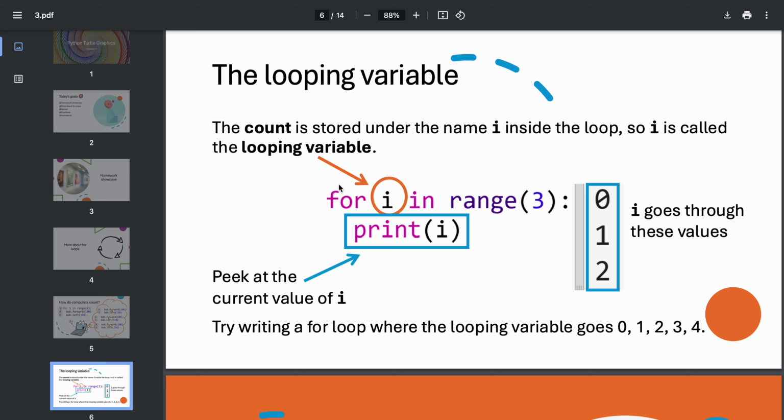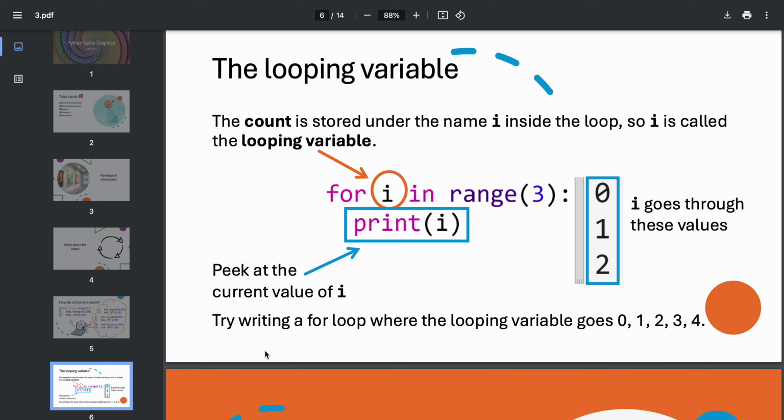So for example, let's just mock run this for a second. It's for i in range 3. First off, it's going to be 0, so if you do print i, it's going to print 0. Then you run it a second time. Now it's going to go from 0 to 1, so when you print i, it's going to be 1. And finally, the third and last time, i is going to count to 2, 1 less than this variable, and you get 2.